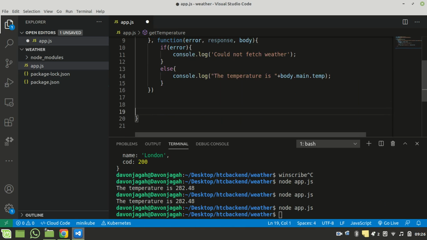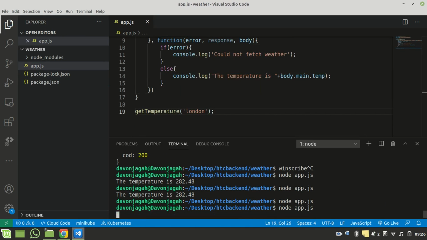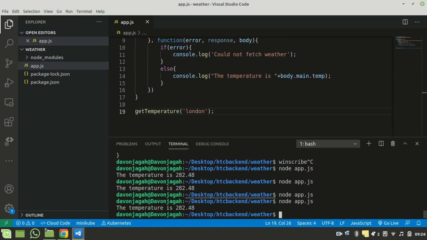It's supposed to be outside. You call your functions outside the function. So if we go ahead and save this and run it again, then we get our temperature, 282.48.